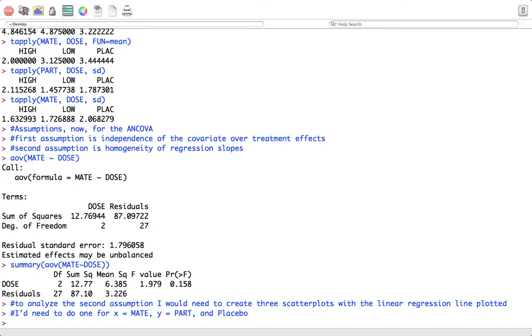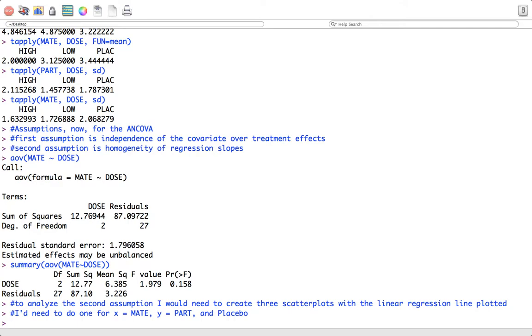The second one, x is my covariate, y is my participant libido, for the low doses. And then one for the high doses. So I'd have 3 separate scatter plots, and I would analyze the slopes of the line of best fit and hope that they are the same.